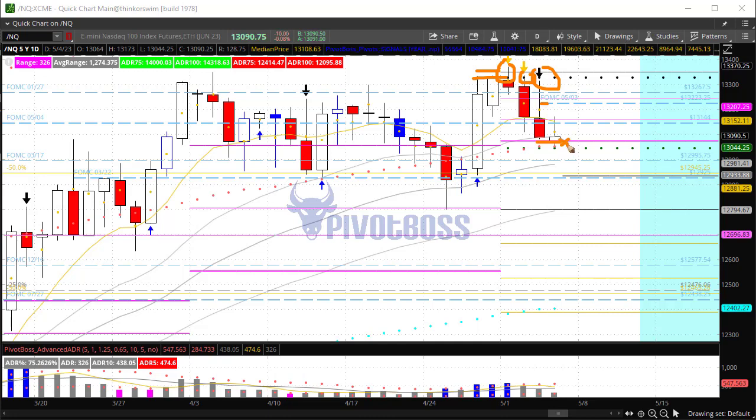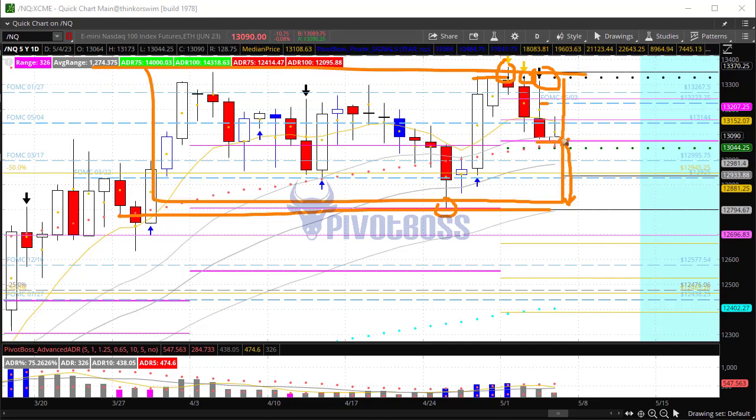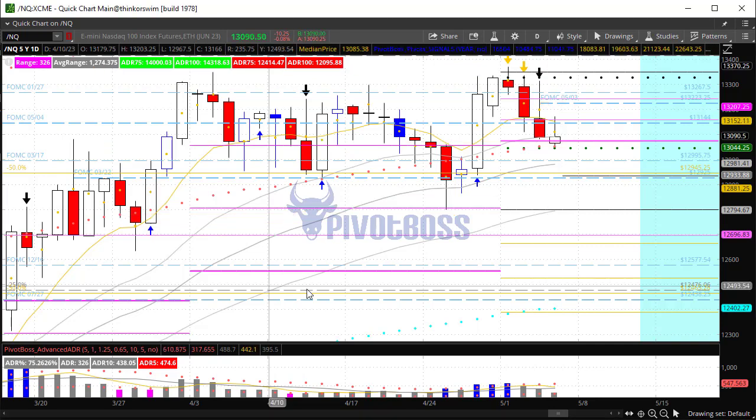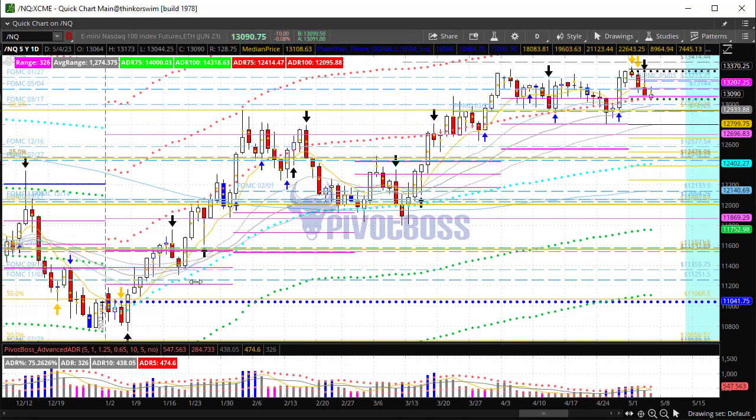To fail here, you open up the previous month's low, very similar to the ES, to go test last week's low. We're still inside this large trading range, and soon, once we get out of this range, we'll have quite a move that could be ahead. Again, given the FOMC, if the first move is down, we could be down until we see rejection, and then we may snap back to this later down the road. So right now, watching the previous month's midpoint here, a failure, and you open up the previous month's low up ahead.